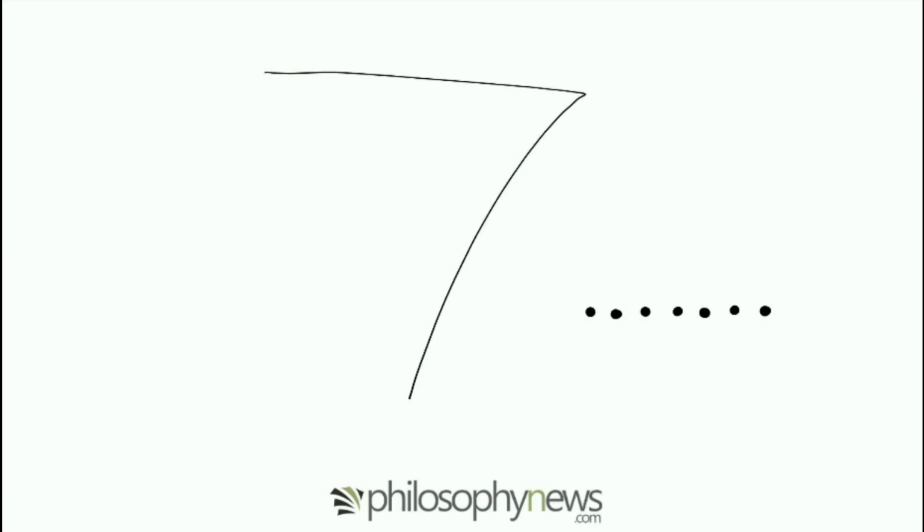I could also draw a little red 7, right? You probably have a calendar on your wall or on your computer that has a bunch of 7s on it. You could take a piece of paper and draw a numeral 7 on it. So the question is, what are all of these symbols representative of? Well, philosophers say they're actually representative of something different. They're symbols, they're expressions of the number 7.